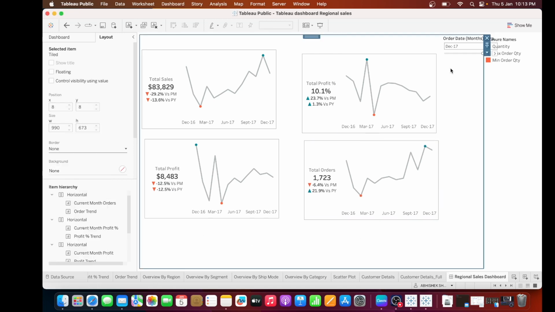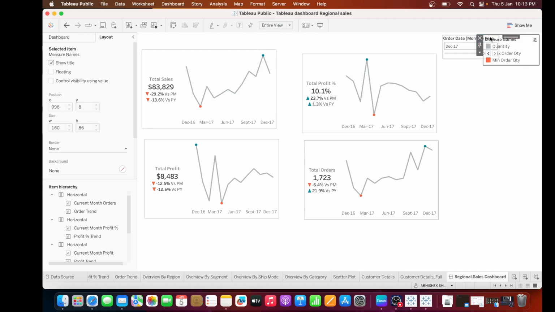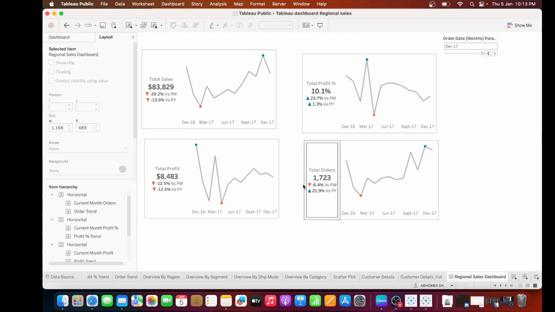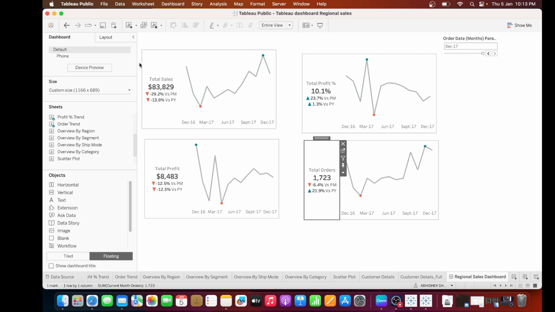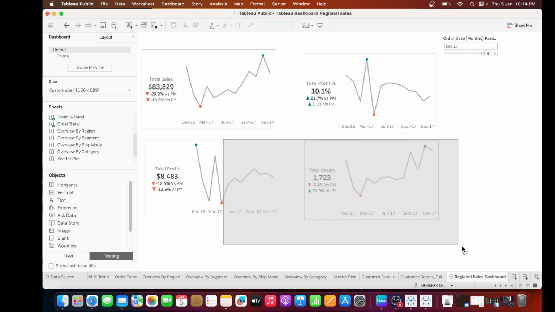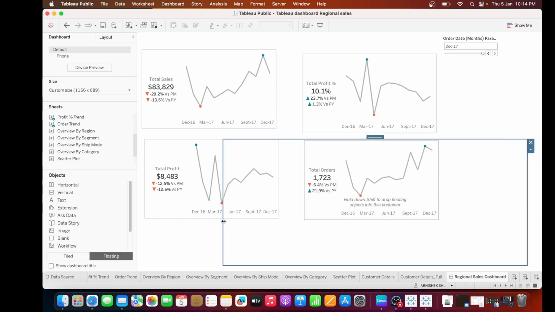Now keep this in the bordering. Now these are the four KPIs and the trends which are nicely populated here. Now to bring all together in one horizontal object, just drag it like this, stretch it, increase the size of this object.